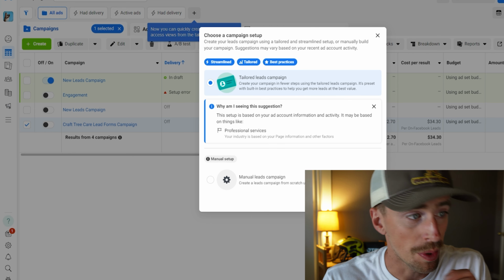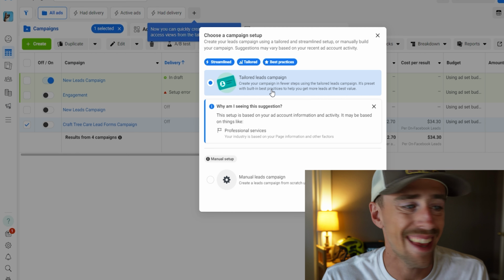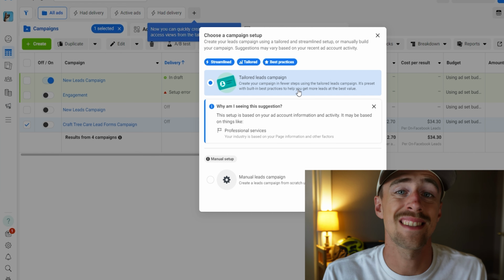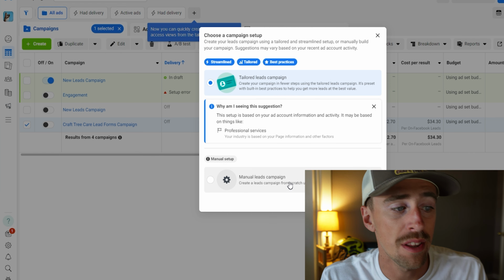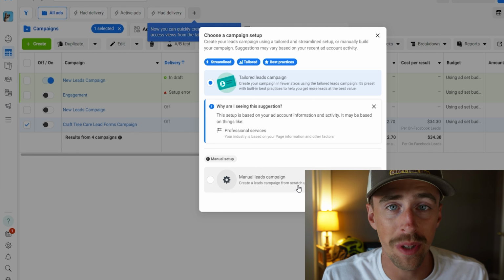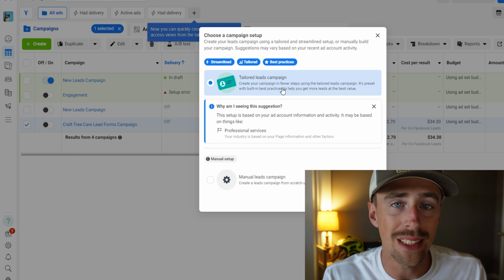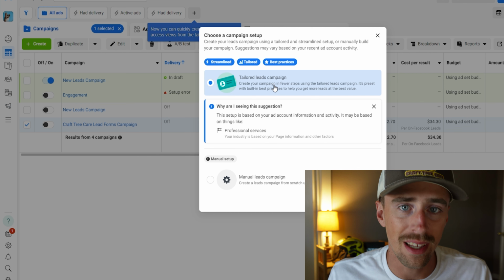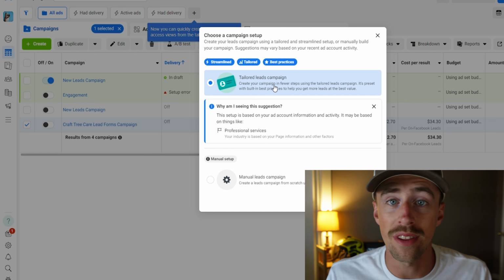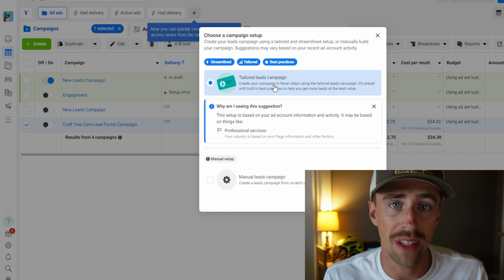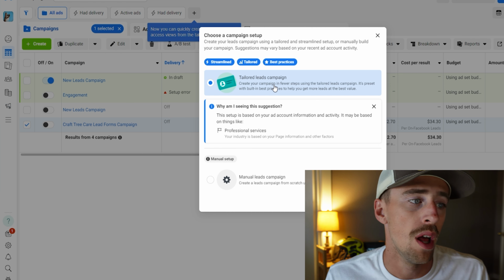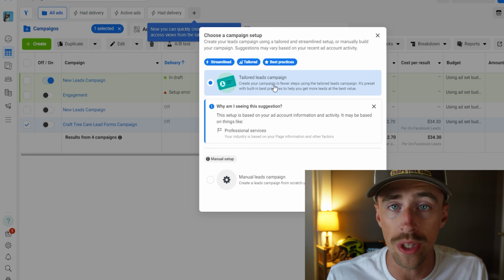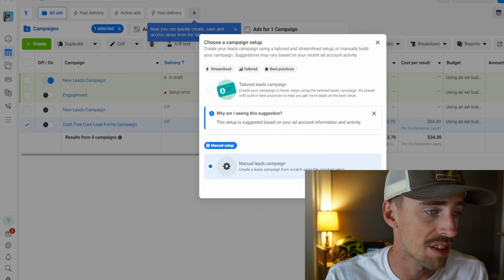And we'll hit continue. So here, Facebook is going to try to have you set up a tailored leads campaign, which means they kind of set it up for you in a way. Because this is a step-by-step walking you through it video, I'm going to be choosing the manual leads campaign. This is what I suggest doing, because if you set it up with the tailored leads campaign, Facebook is really good at getting you to spend as much money as possible, right? They kind of feed off of, unfortunately, the ignorance of people that don't know how to run these campaigns and don't know how to run them very effectively. So running a tailored leads campaign, you certainly can, but for the sake of this video and for the sake of what we do, we're going to go ahead and select the manual leads campaign.